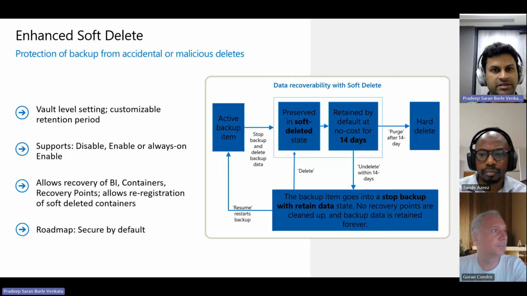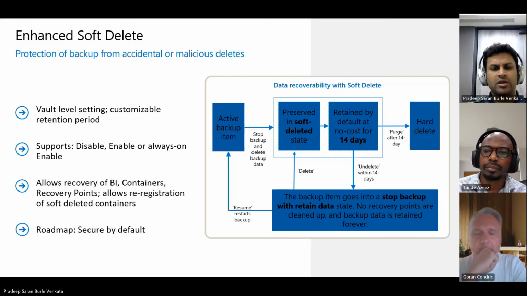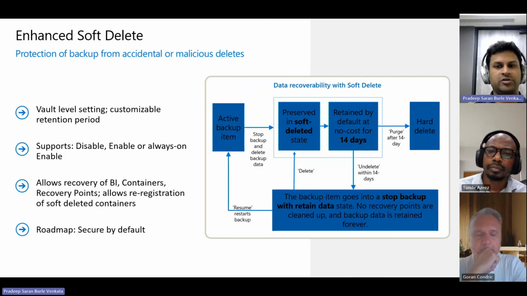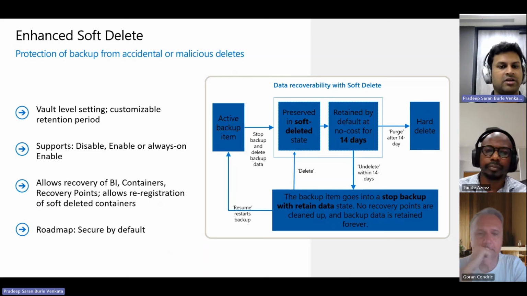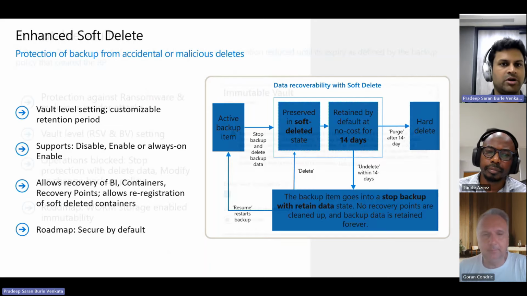And we also brought in enhanced soft delete. What happens after 14 days? If you've not enabled enhanced soft delete, we go ahead and delete those workloads or your recovery points. And if you have configured enhanced soft delete, you can configure the timeline as well, how long you want to retain those recovery points. Let's say you put it as 28 days. Then we will delete those after 28 days. So these are some of the additional capabilities that we have, which is basically soft delete, a very important capability.